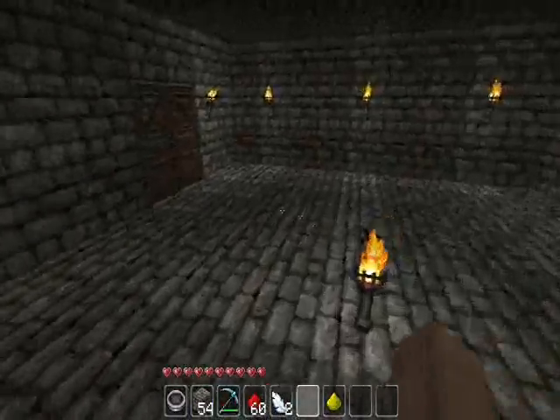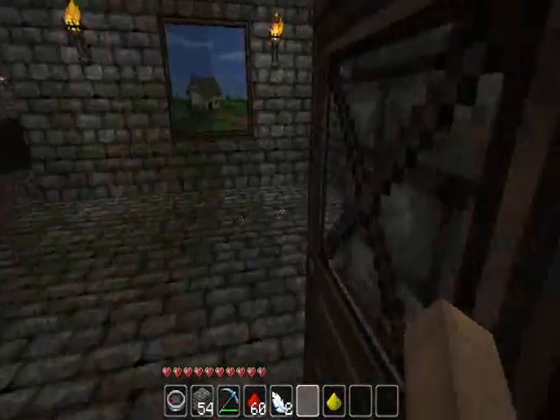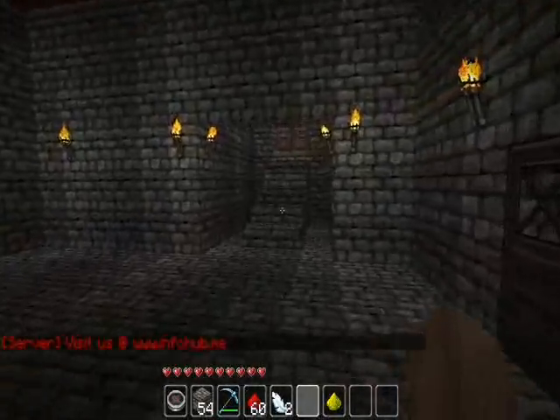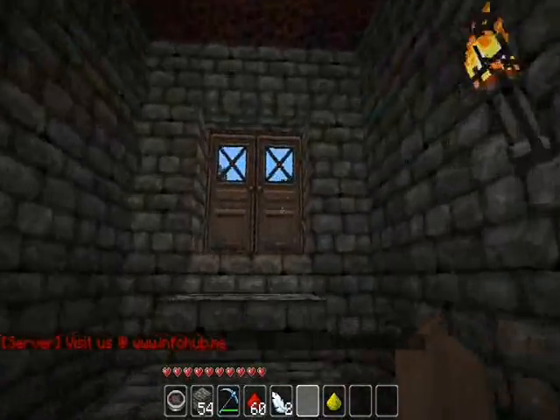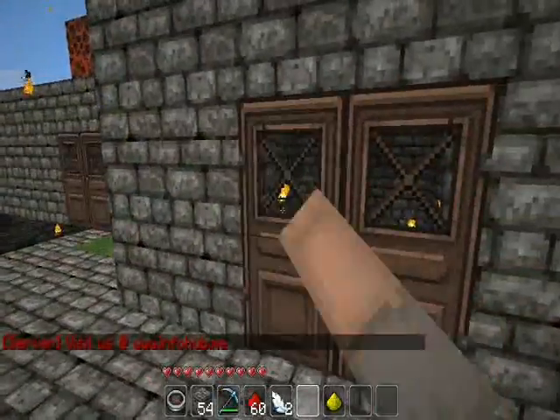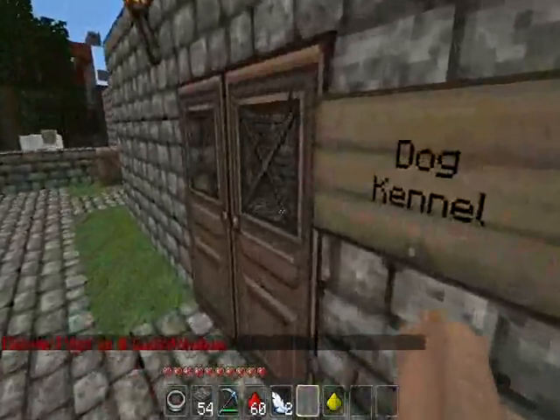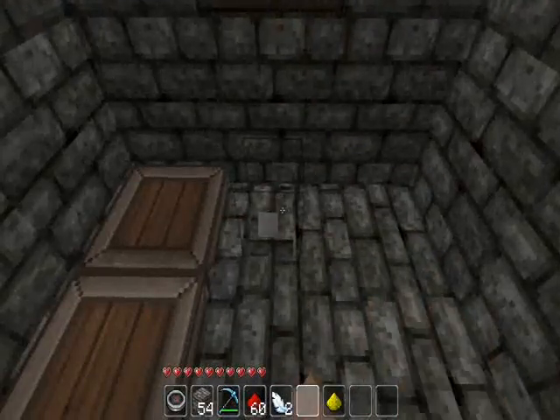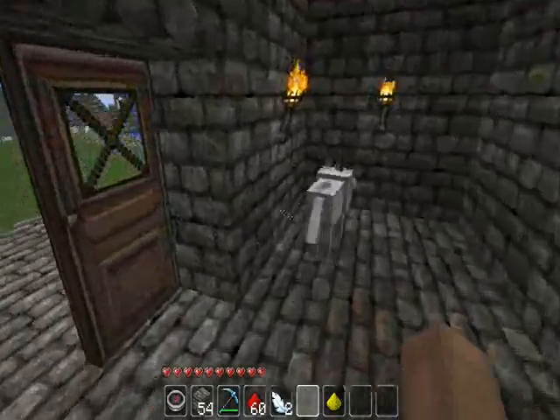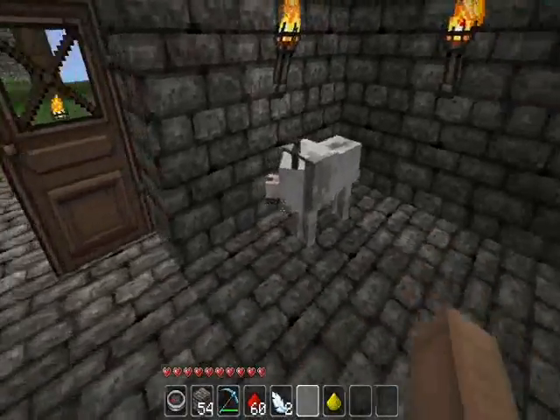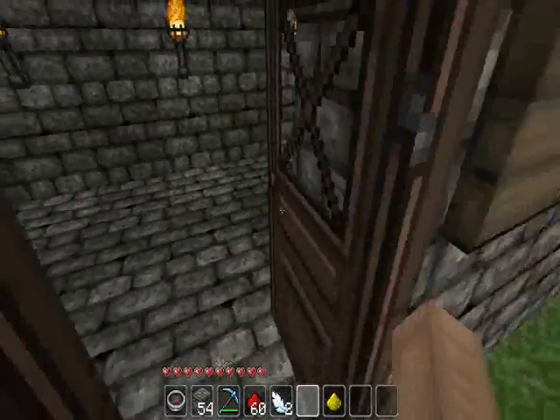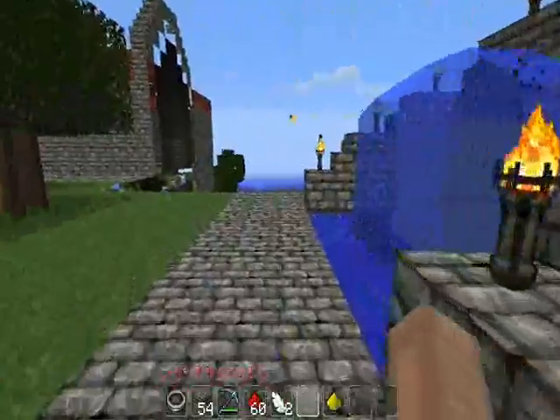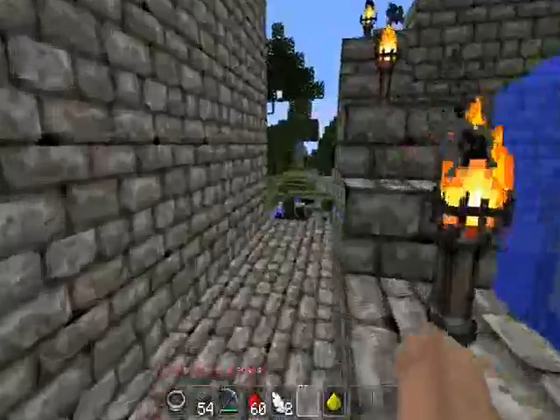There are a bunch of monsters that you can use with this. I'll try and add an annotation to the video of monsters that you can put the name of on the third line and have them spawn. For example, in my dog kennel here, I can spawn my own wolves. Now these are wild wolves when they're spawned, but I'll probably one day add a chest and put all the bones that I scavenge from other monsters there.